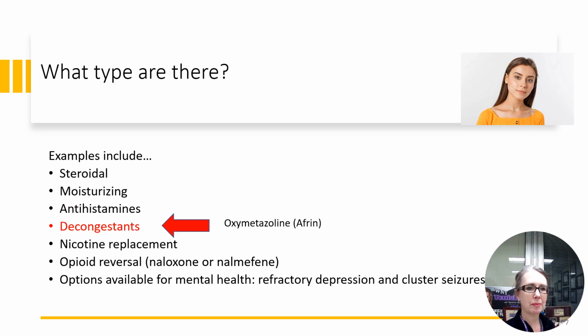Decongestant sprays are very popular. An example here would be Afrin. I'm sure we could probably think of other brands that escape me right now, but Afrin is a very popular one. Its decongestant capacity is also topical, and just like we talked about with eye drops, the way it works is it shrinks the blood vessels, not permanently, just temporarily, so that there can be relief to the membrane, so your membranes can open up a little bit. When you have an allergy, for example, your blood vessels can swell. That's part of this whole swelling phenomenon that we get with what we would call an allergic reaction.